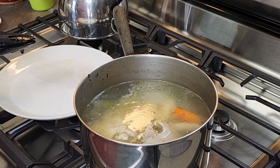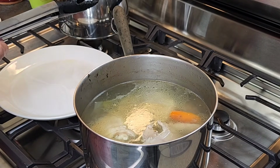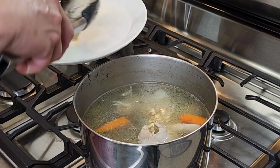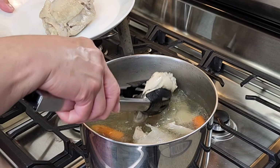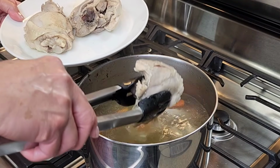So my timer just went off. It's been 38 minutes and my chicken is ready. I already checked it. This is a good time for you to check your chicken and make sure that it's cooked all the way through. So I'm going to remove it, and then I'm going to let it cool really good before I chop it up.